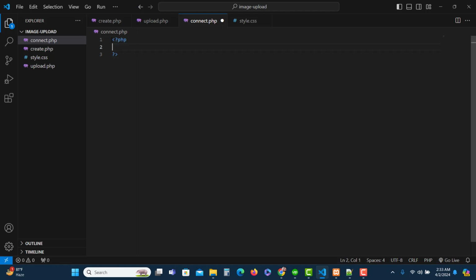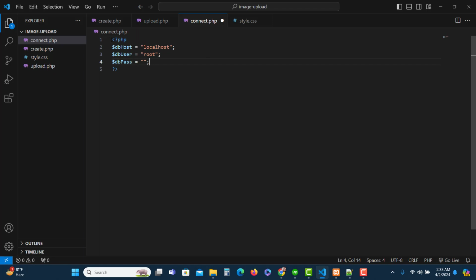Let's start with the PHP tag, and here we'll have to declare some variables. First one is database host name, which is localhost in this case, and the second is the database username. By default the username is root, and then database password, which is empty.